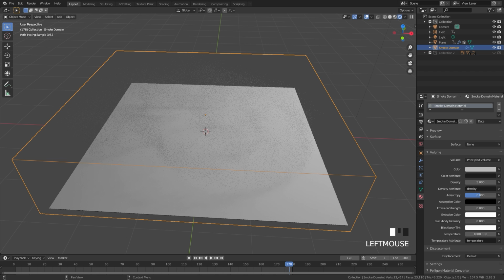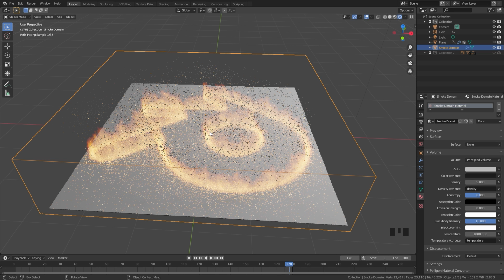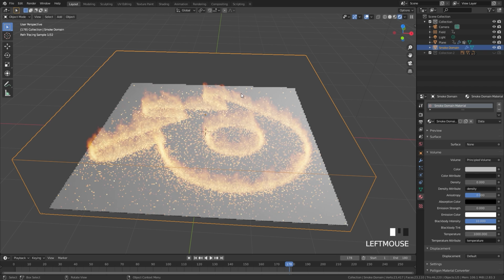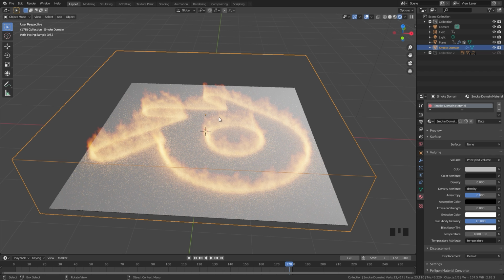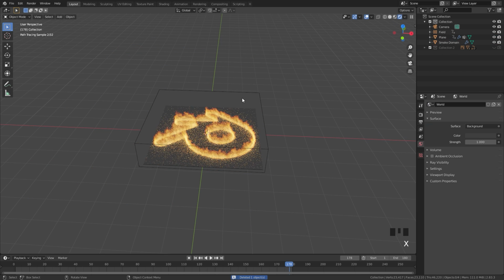To fix this, we need to turn up the black body intensity. If I drag this all the way to a value of 10, now we can see the fire in our scene and it looks pretty cool. To make this render a little bit faster, we can also turn the density of the smoke down to a value of 0, and this will get rid of it entirely and just leave the fire. Next up, I'm going to select the lamp in our scene and press X and delete it.